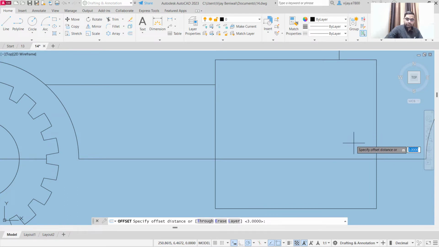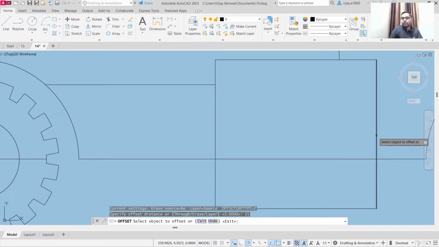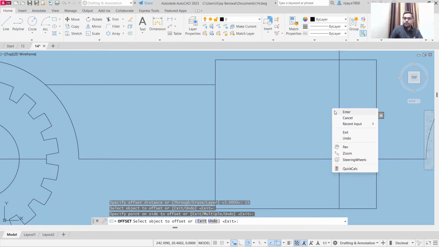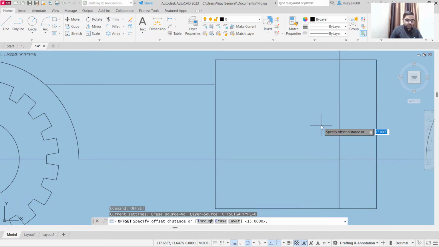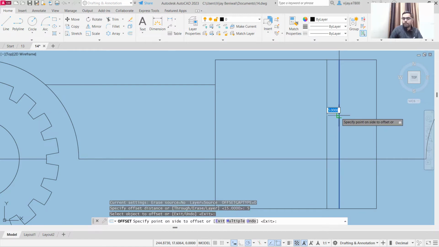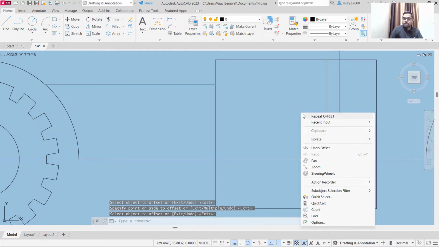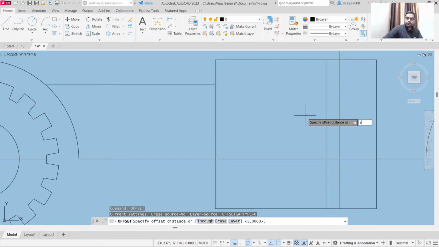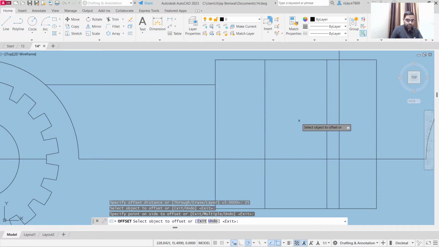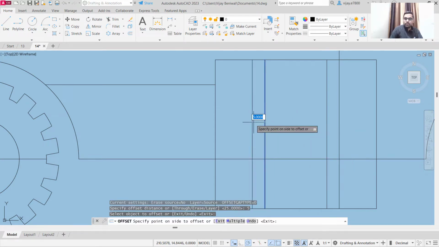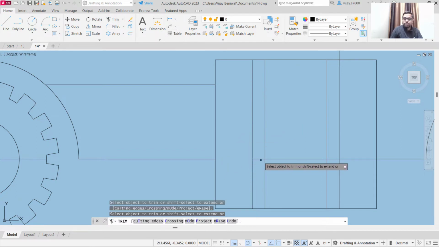So the first offset distance is 15, then click enter, and this is done. Next offset distance is 5 units. Press enter, select the object, and we are done. Again repeat offset and specify offset distance as 25 and select this line, and we are done. Then again an offset of 5 units is needed. So repeat offset distance 5, click on this line, and you will see that we have created another offset. Now we are going to trim again the portion that we do not need. So I think we are done here.